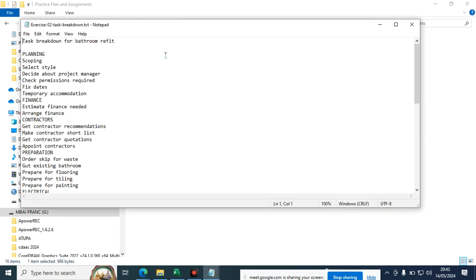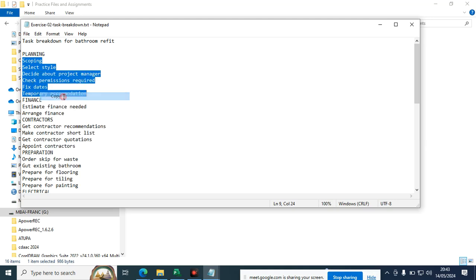Remember, I have said that once you come up with the major phases in your project, you cannot implement them the way they are. So you need to break down. So I want to break down by introducing all the sub activities or sub tasks under each and every phase. And phase number one is planning.